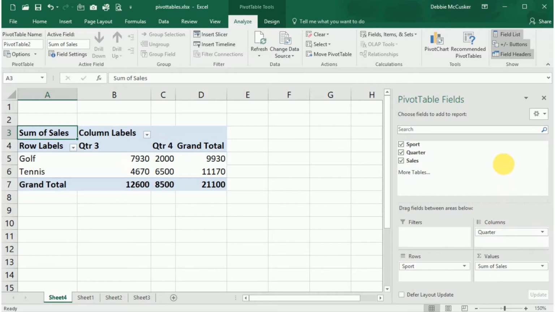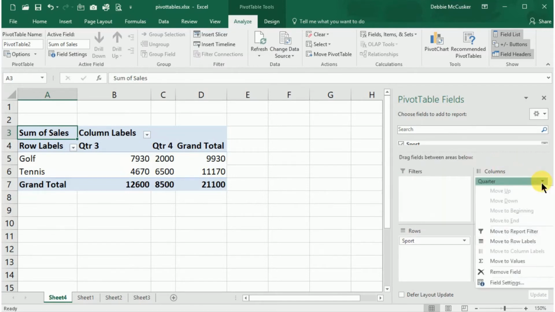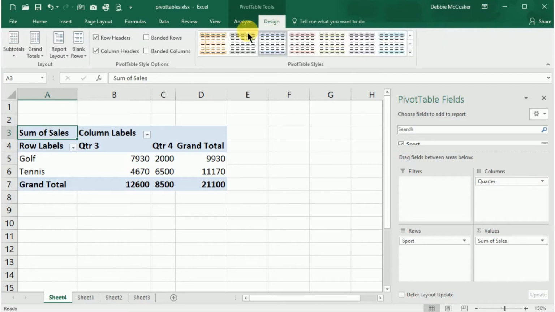One last thing to note before you practice this is you may have noticed that the Pivot Table Tools tab appears when you insert your pivot table. These contextual tabs are used throughout Office 2013 and newer versions. The appropriate tab appears depending on which type of object you're using. Now go and do your pivot table exercise to get some practice, and we'll come back and show you some more details about pivot tables.